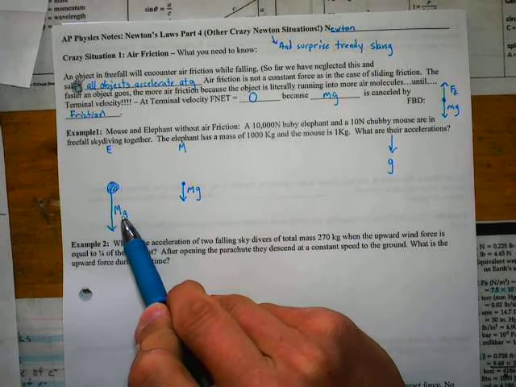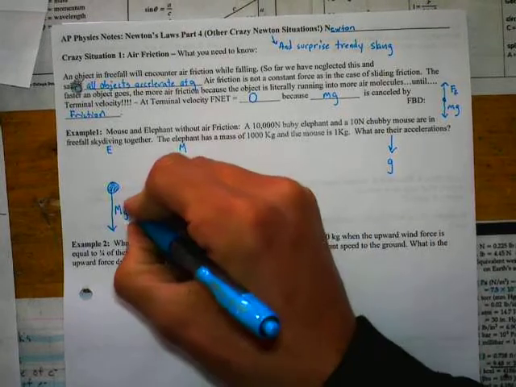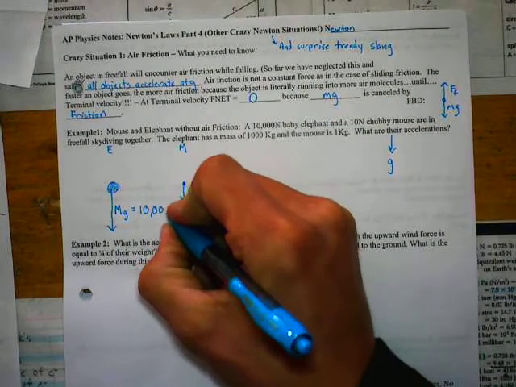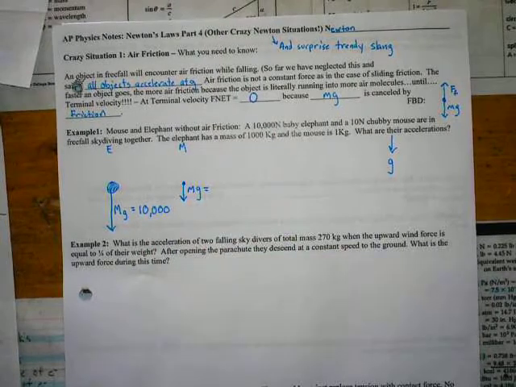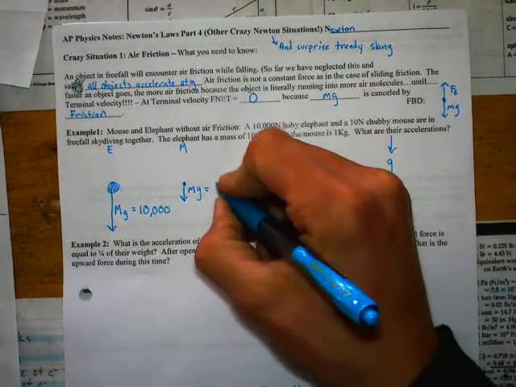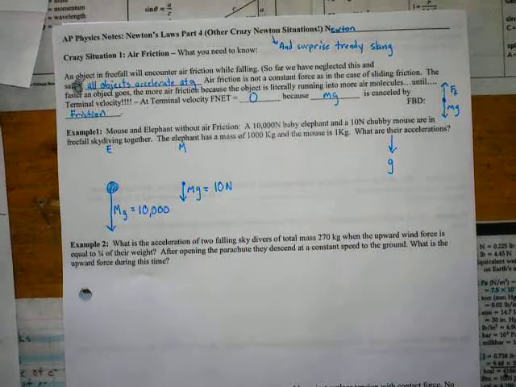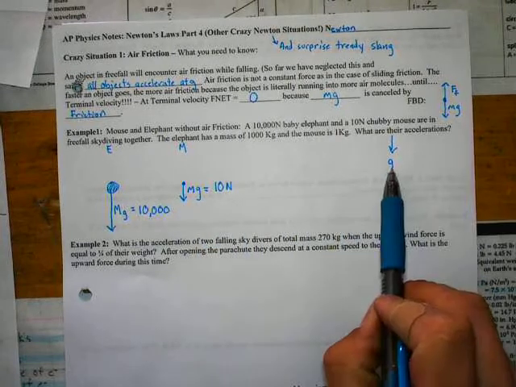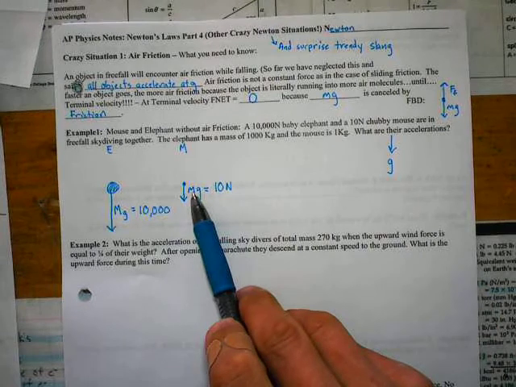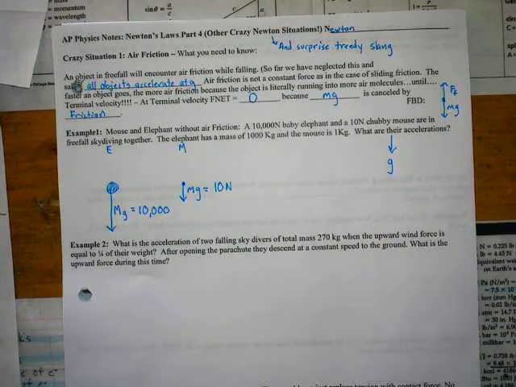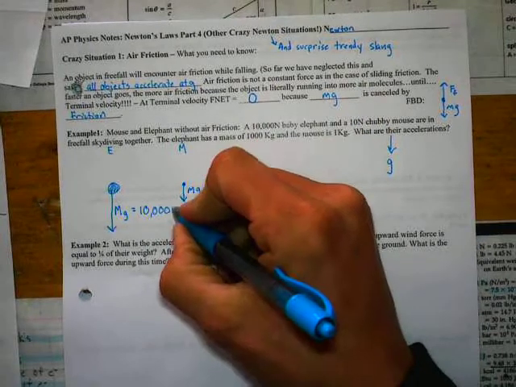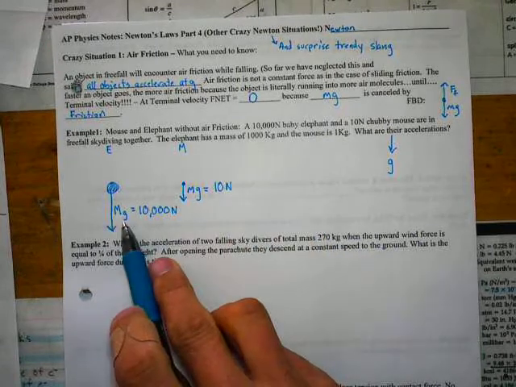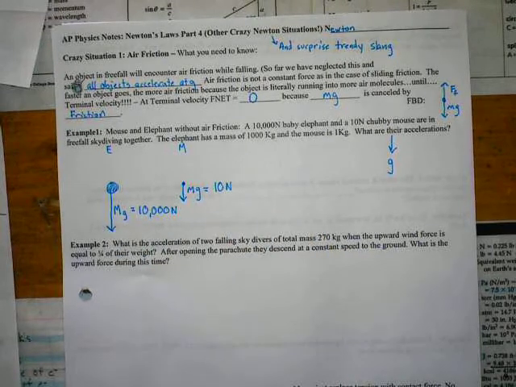Okay, so if I calculate the force for the elephant, it'll come out to 10,000 newtons, we're given it right there. The mouse is 1 kilogram, so 10 newtons. All right, and if I have these forces and I wanted to verify that they're accelerating at little g, all I'd have to do is divide that by their masses. So if I do 10 divided by 1, I'll get little g. If I do 10,000 newtons divided by 1,000 for the kilograms, I'll get little g.